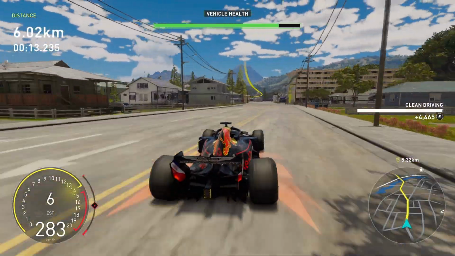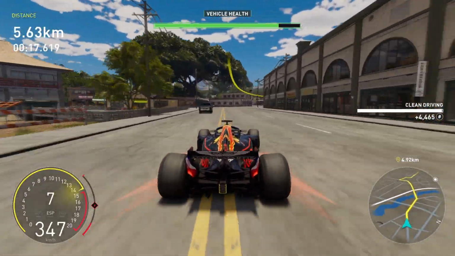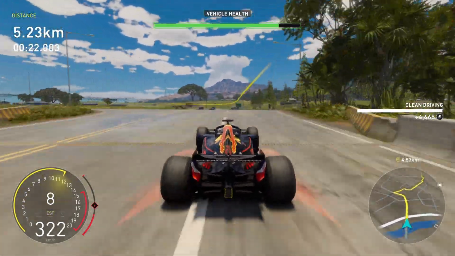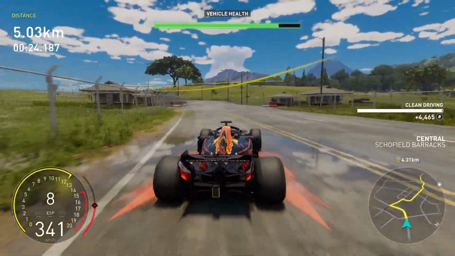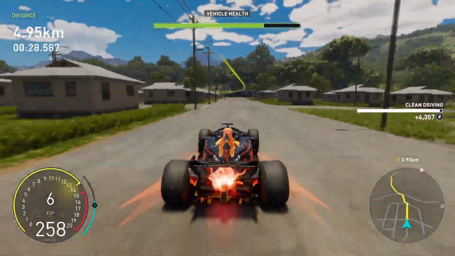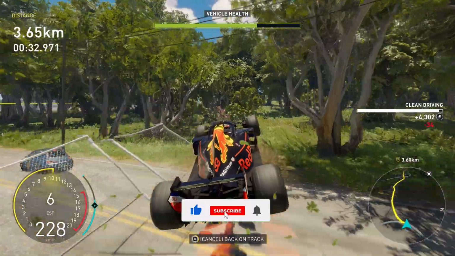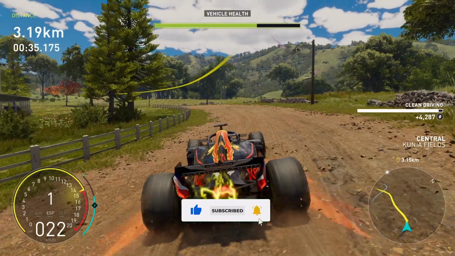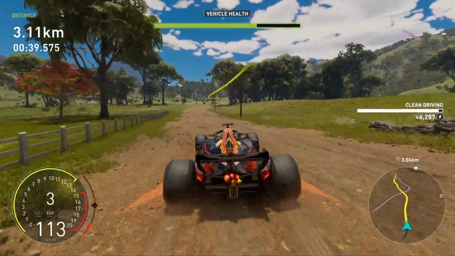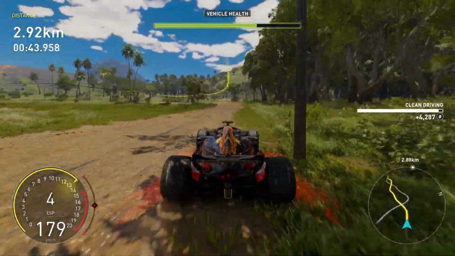So here, save up some boost as well, because once you are in the road, the boosting will not make a big difference. So now go to the right, go through the trees, just tap the accelerator and the boost. Now go to the left, respawn, then tap the boost a couple of times just to get it up to speed. And okay, now we're good to go.